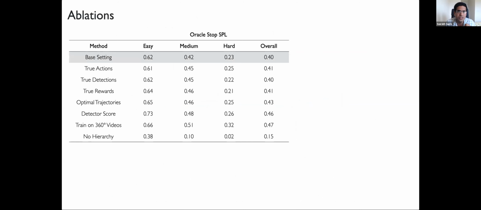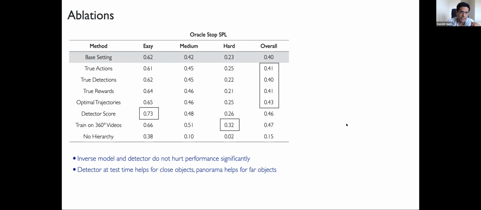Okay, I think these were results on this object goal task. We have some ablations, which in the interest of time I will not quite go into. It turns out whatever detectors we are using don't really matter. You still get good performance. The one highlight I'd like to point out is that if we did not use a hierarchical architecture, and just used the Q function as is, performance is much worse, right? So just using the Q function is not very good. This hierarchy does quite a bit of the heavy lifting.